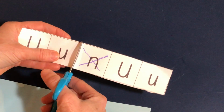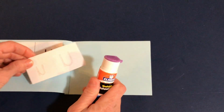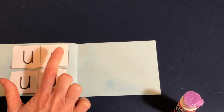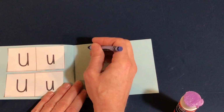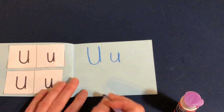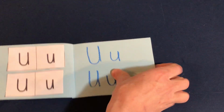So we can just cut these out and get rid of that N. And we're going to glue them on top of each other here. So we have the big one next to the little one, the uppercase U. There you go. Next to the lowercase U. U, U, U, U, U. You could practice saying the two sounds for U. Then over here on this side, you are gonna write your own U's. You're gonna write your own uppercase U and your own lowercase U. Uppercase U, lowercase U. Okay, very good. Now we go to the next page.